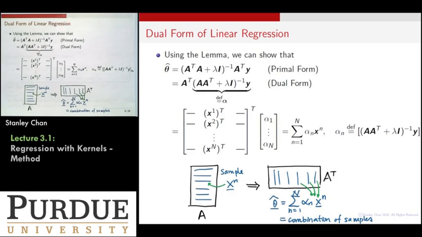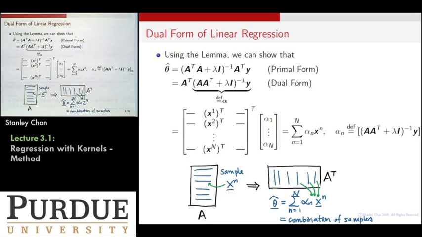So at this point, you have reached the goal. One, you have found a dual form. This dual form will take that linear combination of data points. Number two, you have also explicitly found the equation of this alpha n. Nothing dark, nothing magic. It's just following very simple linear algebra. It's still in the linear regression setting.